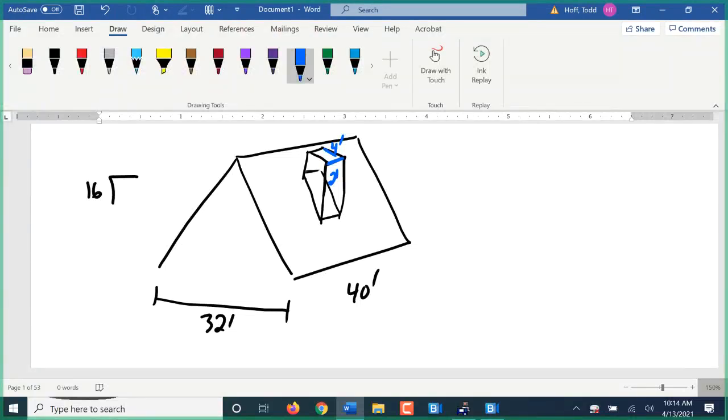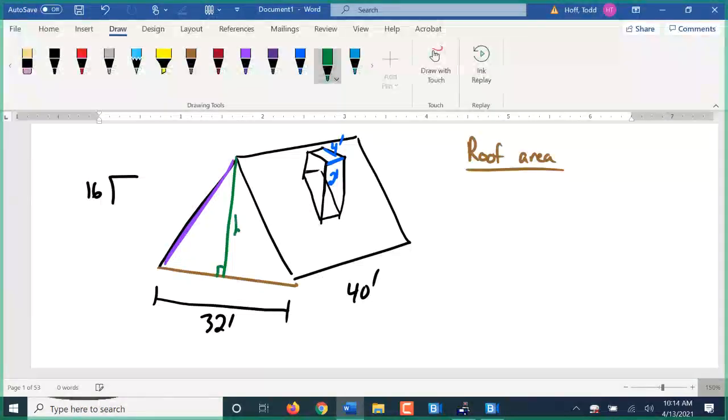So I want to know, how do we correct or subtract the area of that chimney if we want to do so? Let's find our roof area before the chimney is subtracted. To do that, again, we need to know the length of this slope. And to do that, we look at the common truss. So I'm just going to run my span across there. I need to find this height. I have that run of 16 feet. So I can find my height using my slope.